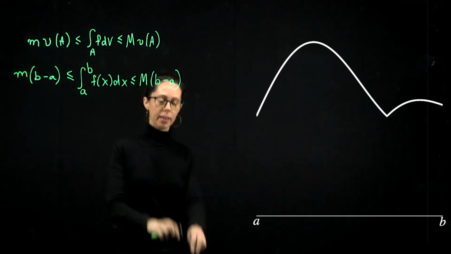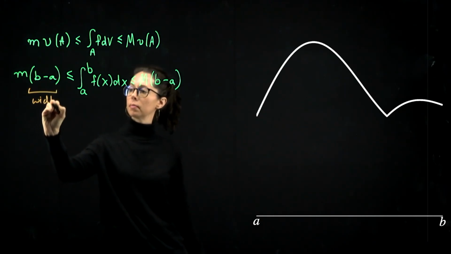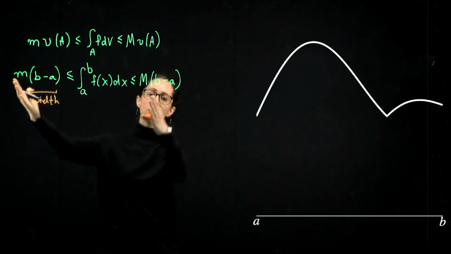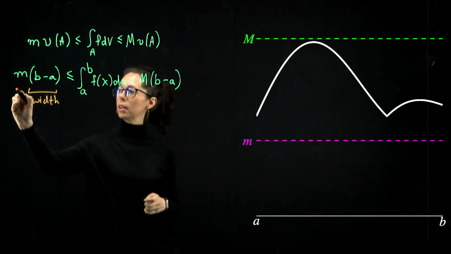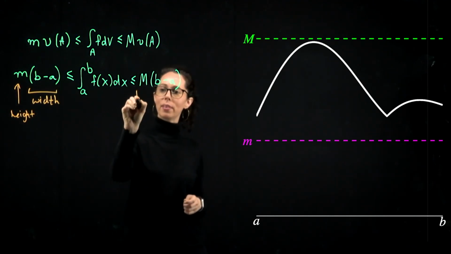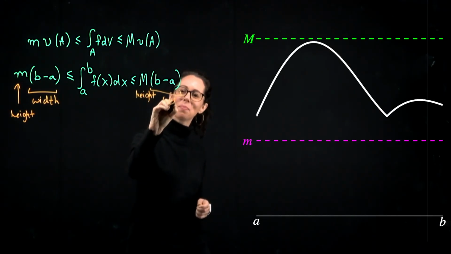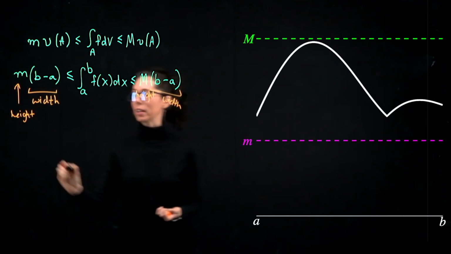Now geometrically, we think of this as a width. And your function values are like heights. So if we have bounds on those function heights, you want to think of those as heights as well. They're heights along the y-axis. So this is a height. And same thing here, we have a height, capital M, times a width. Sorry, squeeze this in here. So both of these products are a height times a width. So they are rectangular areas.